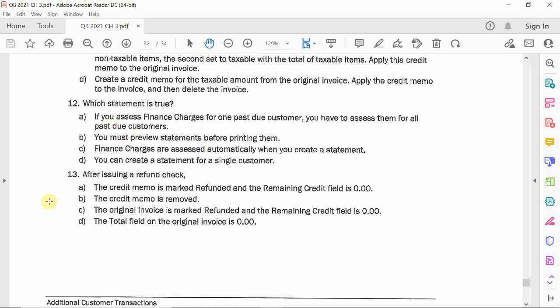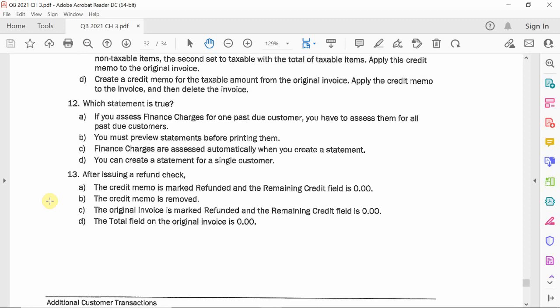Okay. Question 13. After issuing a refund check, is it C? C, let's take a look at C. The original invoice is marked refunded, and the remaining credit field is 0. In this case, what if they don't refund everything?